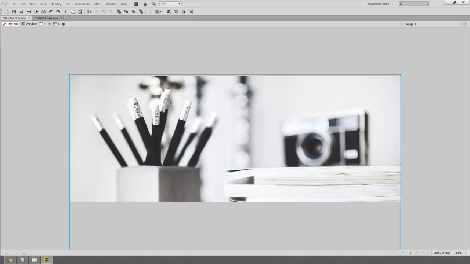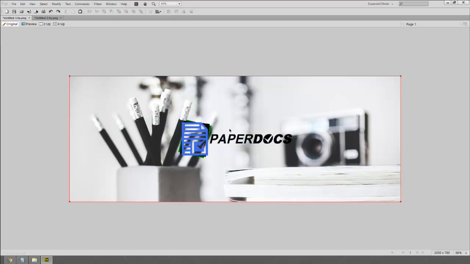And of course, my logo design is in a vectorized format. So I'm going to load my logo in here vectorized so that I can resize it as I need to or change the colors. This is going to be my Facebook banner.